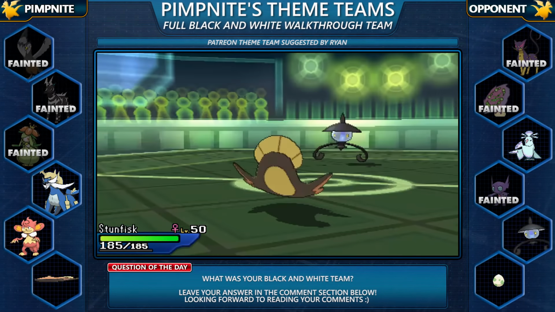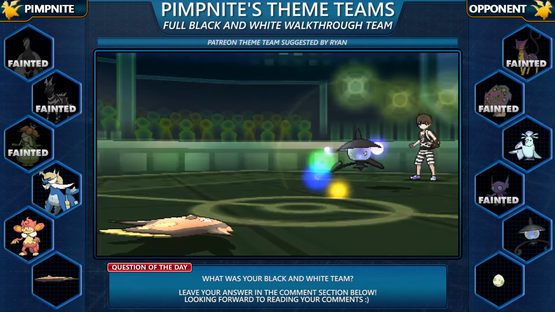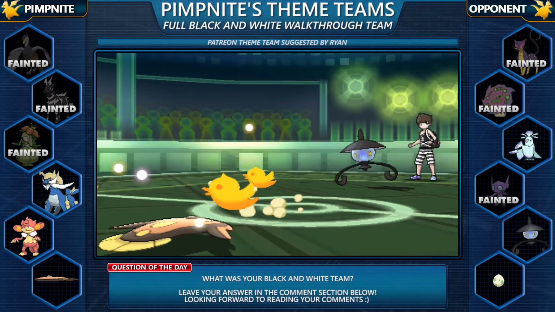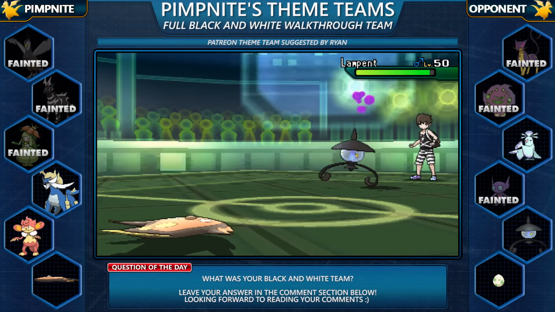Now, Stunfisk has a variety of moves to use against this thing. It's going to go for the Confuse Ray. Now, Stunfisk has Muddy Water. It's got Mud-Slap for accuracy drops. And it's also got Discharge as well. Discharge is actually pretty handy.